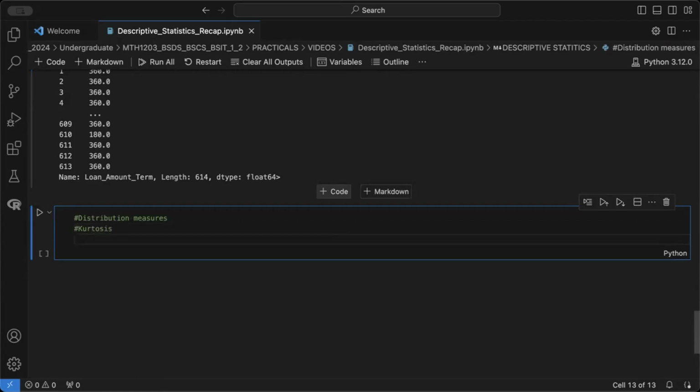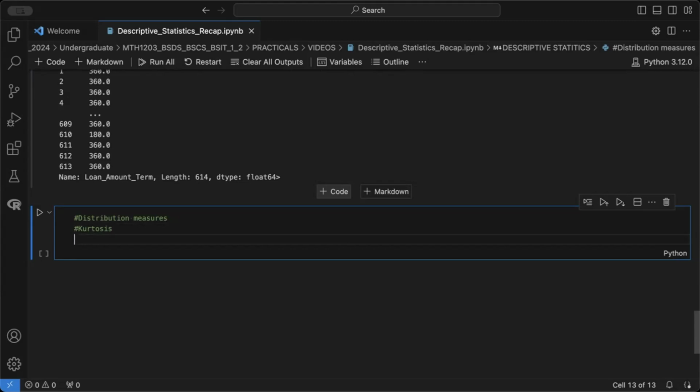Now, this kind of measure talks about the distribution of the data. It would talk about whether it is skewed or not, and those values are based on thresholds that are already given beforehand or that are statistically known.